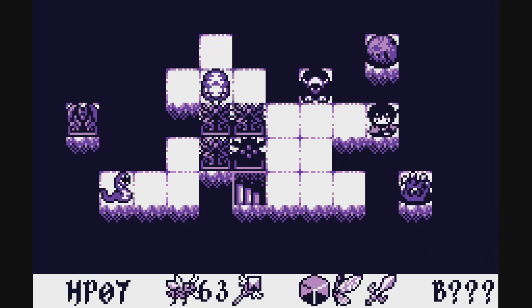Leech is definitely the bottom left. Lazy eye is definitely the bottom right. Maggot's definitely that one. And then we've got the Minotaur that isn't mentioned, so I shouldn't kill it. Maybe the order does matter.